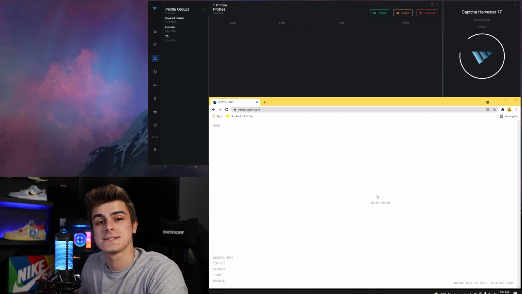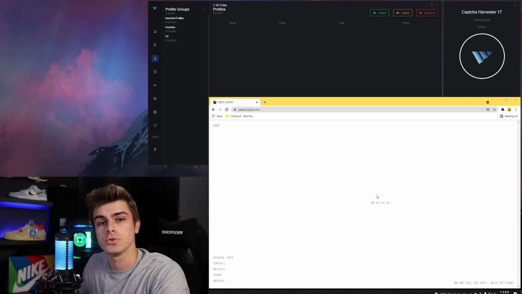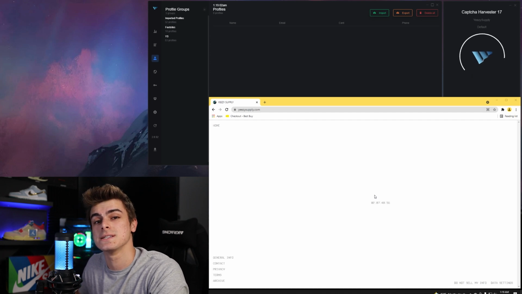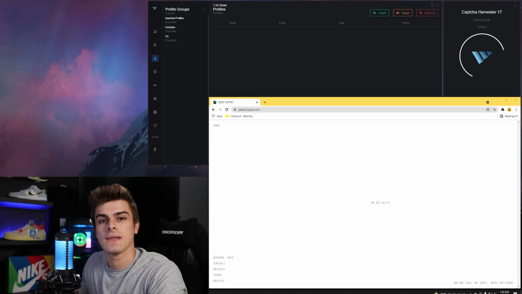In order to be able to successfully bot Yeezy Supply, you first need to understand exactly how the site works. Yeezy Supply is a Demandware site, and they use a queue system when releasing shoes. Other common names for the queue system are the splash page or the waiting room, but just know that all three of these are exactly the same. At the time of the drop, you're put into the waiting room or the queue system, and you're essentially just waiting your turn to get through the queue so you can go and try to check out.